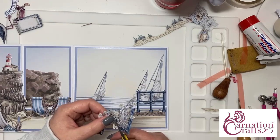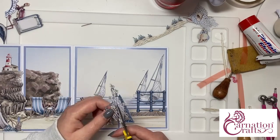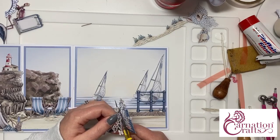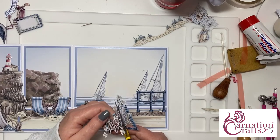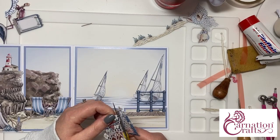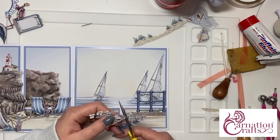This one I'm going to take the netting down, I think about here. So again, just following one of the larger size ropes and just following the design detail down. Do we include that flower at the bottom? I think let's snip that down because I think that's going to be a little bit too long.